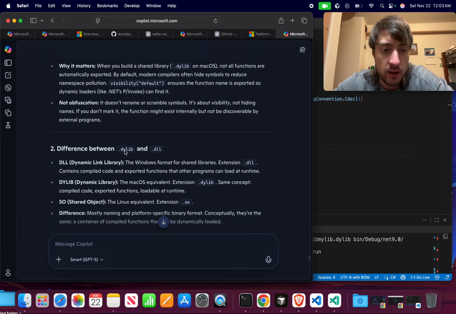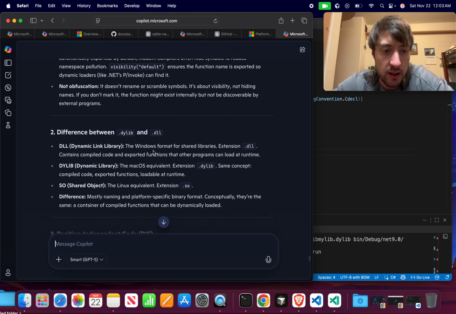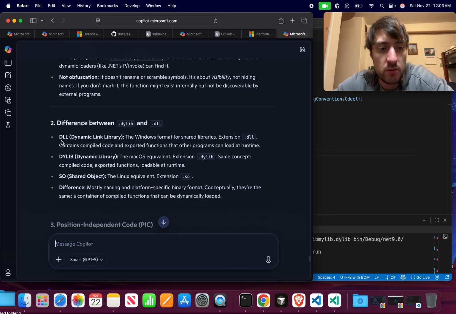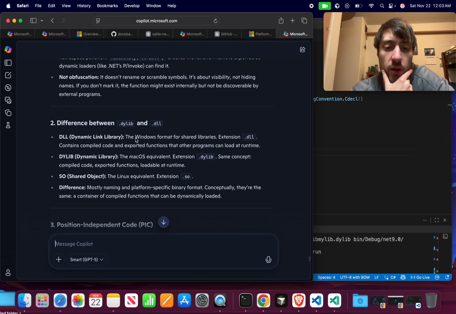Difference between dylib and DLL. DLL is dynamic link library. The Windows format. Okay, that's why. The Windows format for shared libraries. Okay, contains compiled code and exported functions that other programs can load at runtime.